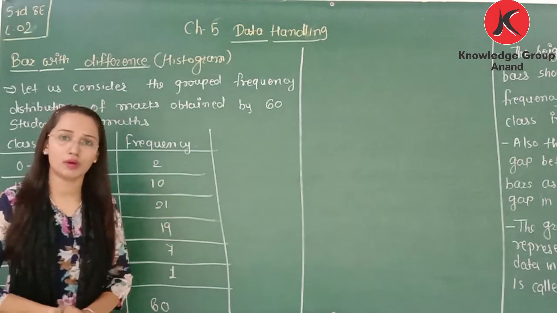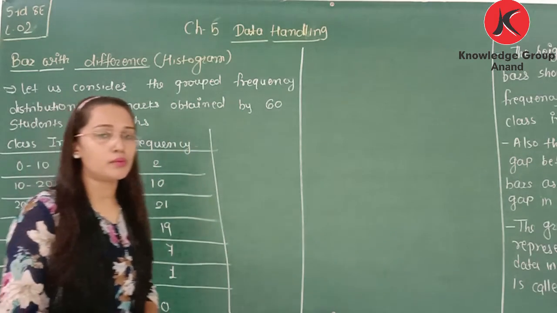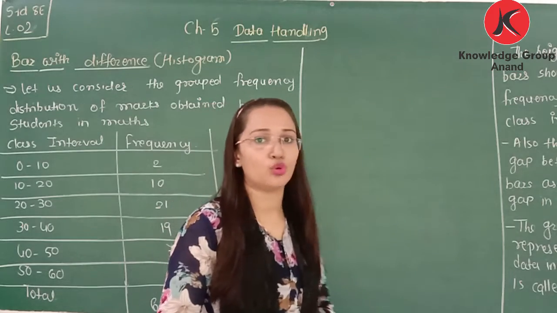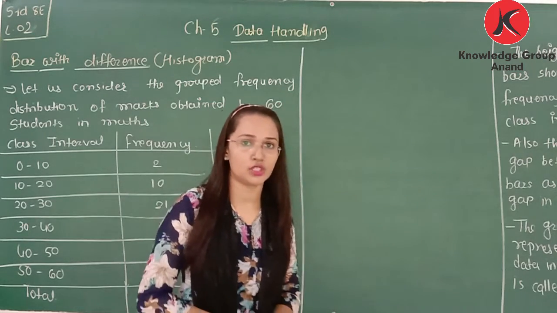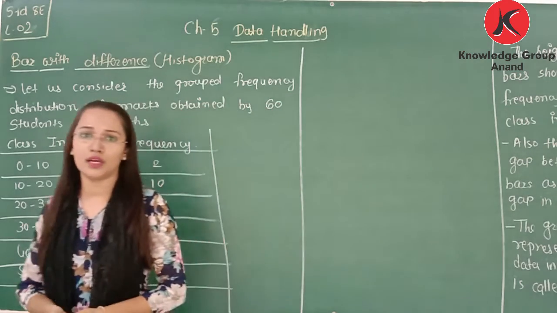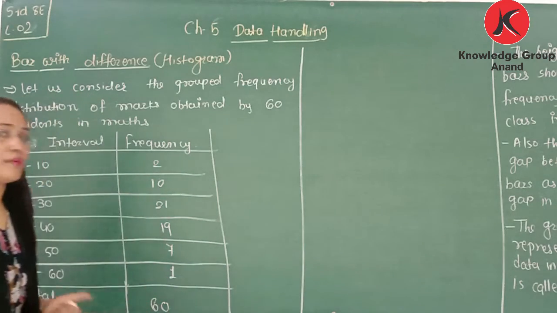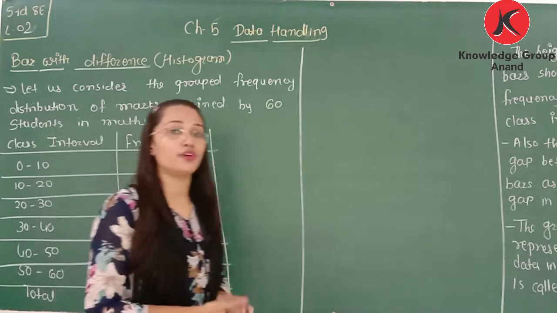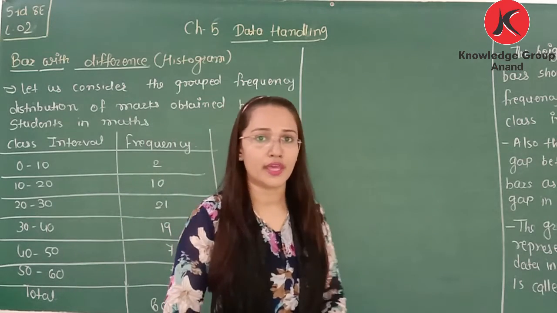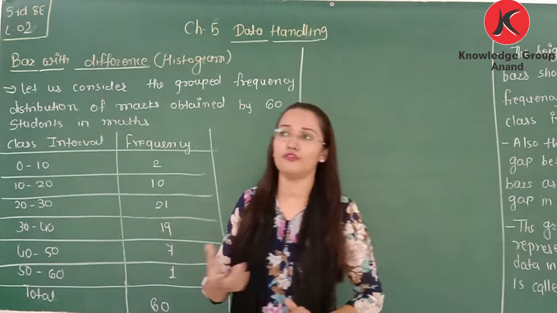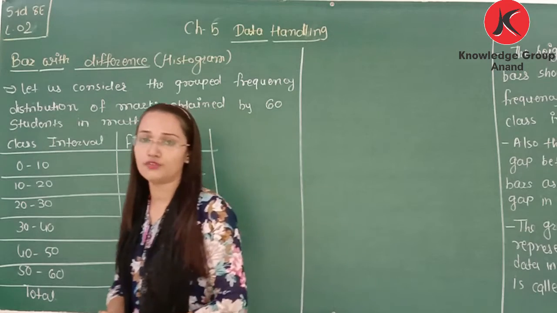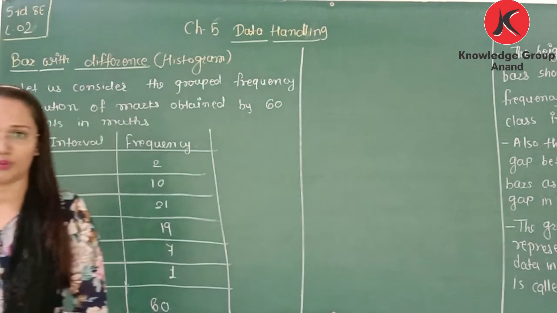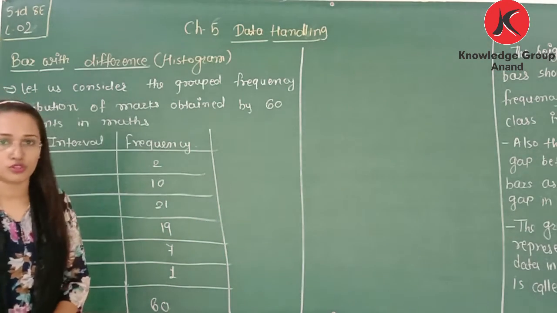After that we learned the double bar graph. With the double bar graph we can compare two different sets of information. We also learned about the tally bar to represent data. We learned about the frequency distribution also, in which we make different groups of information if a large amount of data is given. So the tally bar graph we also learned.